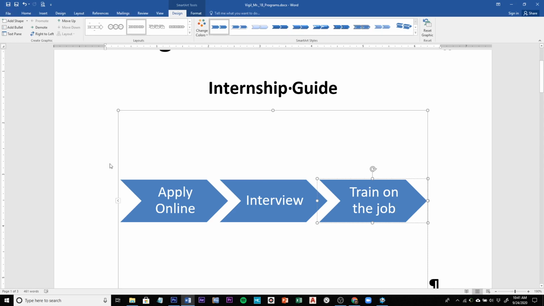Right now we're going to make sure that only the outside box is selected. So I'm going to click on the border of that box to deselect the individual graphic and make sure that only the outer box is selected.